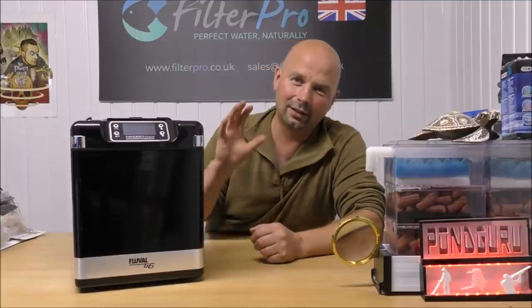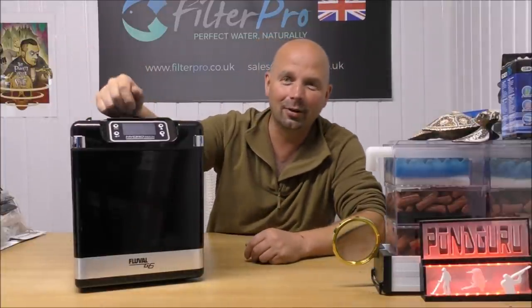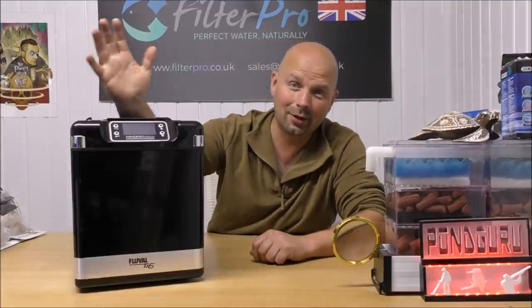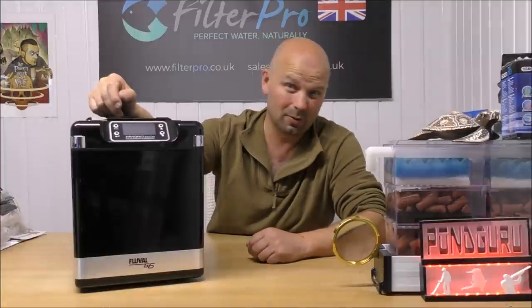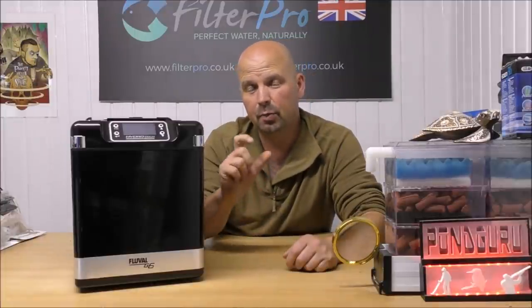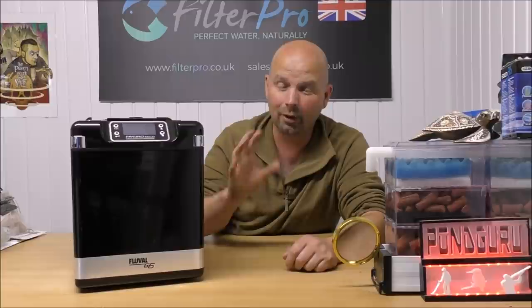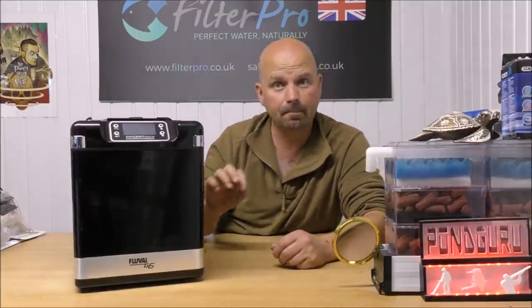If anybody's got one of these new-fangled air fryers, you'll probably think that this looks pretty much just like an air fryer — you put your chips in the front, switch it on, 20 minutes later your chips are ready, or your fries if you're watching in the US. What I'm going to do is put a link to a Fluval video which explains how this thing works, where the water flows, and what all the electronic stuff does. In this video I'm going to concentrate on construction quality, how the water flows, what comes with the filter, and how we can improve its efficiency.